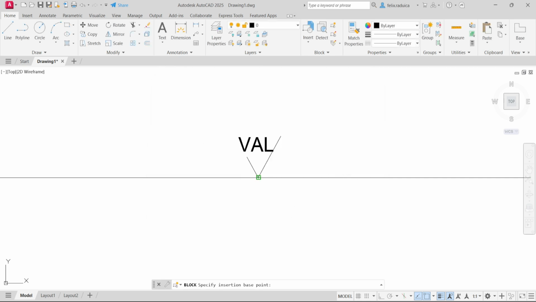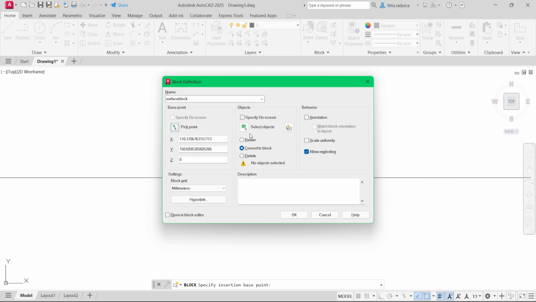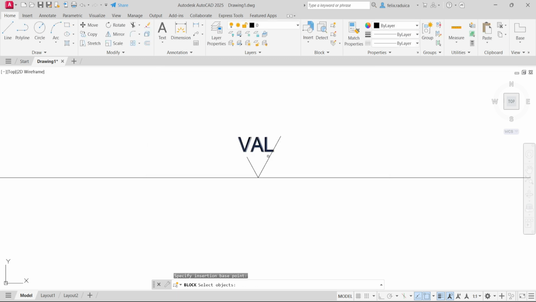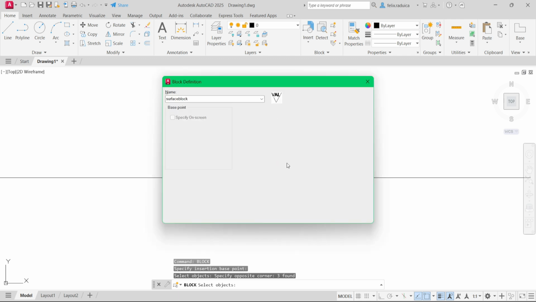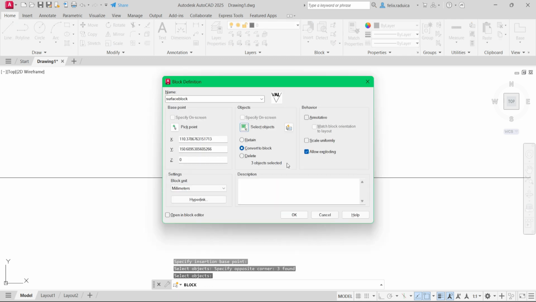This will be the base point. We also need to select the objects. And we have to select here the 2 lines and also the attribute, like that. Tap enter. And you can see a preview here.